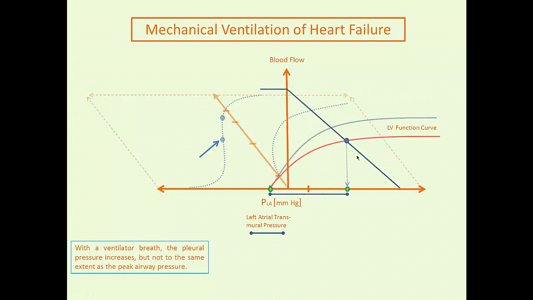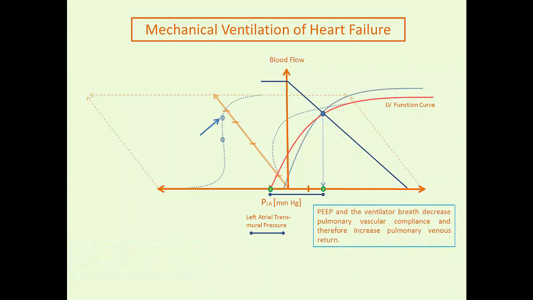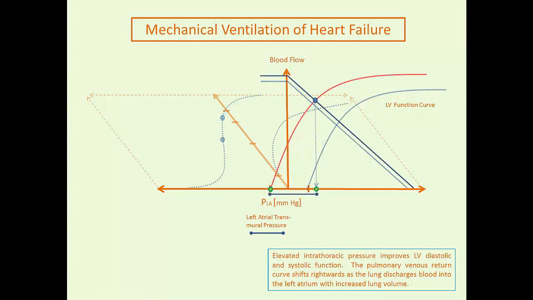So you can see that prior to putting the tube through this patient's vocal cords, you have a cardiac output that's way down here, okay, and a high distending pressure of the left atrium. You then apply some PEEP. You improve the compliance characteristics of the LV and its outflow characteristics by lowering afterload and improving its compliance by the application of PEEP. So you've improved your output on the y-axis, your blood flow. And then with the breath on top, you essentially just recapitulate the same physiology.